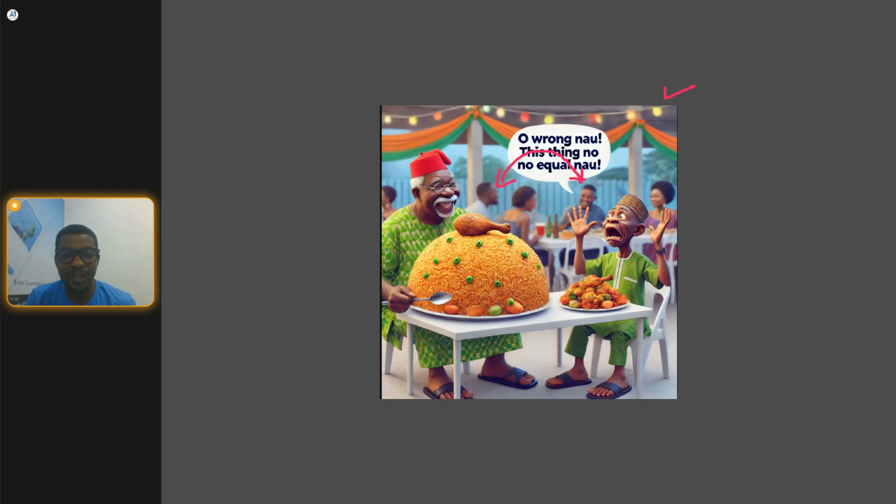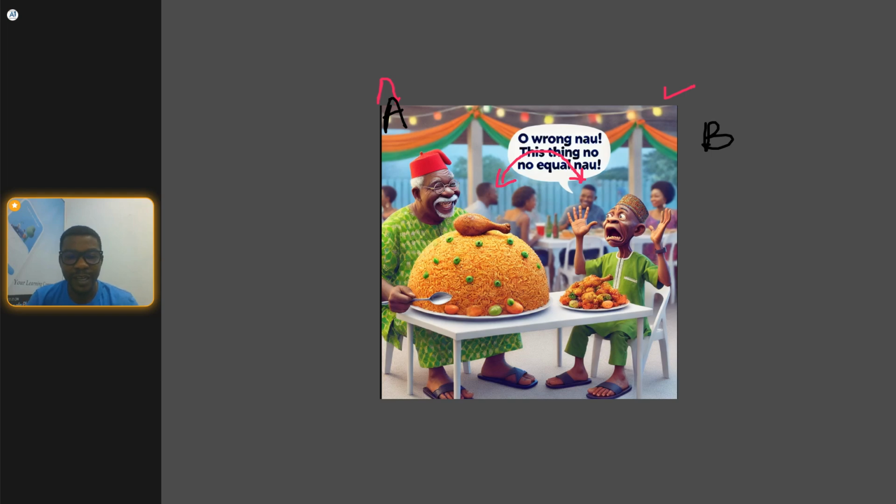Now, we see this picture has two people, two individuals. Of course, both of them are adults, and they were served food at an occasion. And what you could discover is that Mr. A, which is this man, and Mr. B. Mr. A was served the largest portion of the food with chicken and everything as you have in the picture. And Mr. B was served the same thing, rice, but a small quantity and with a small chicken.